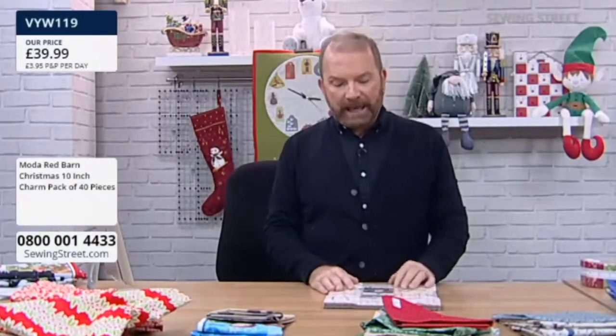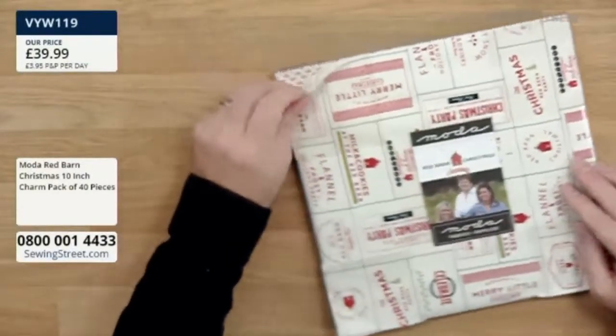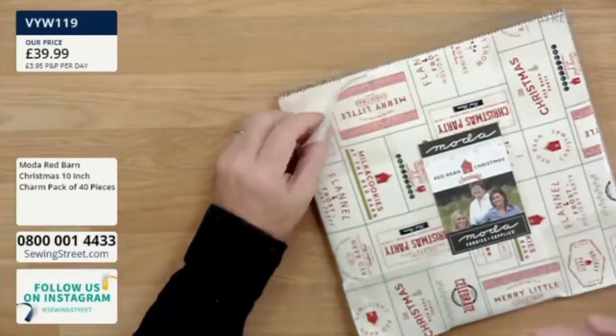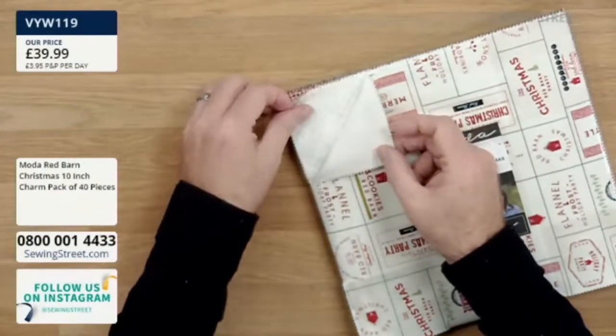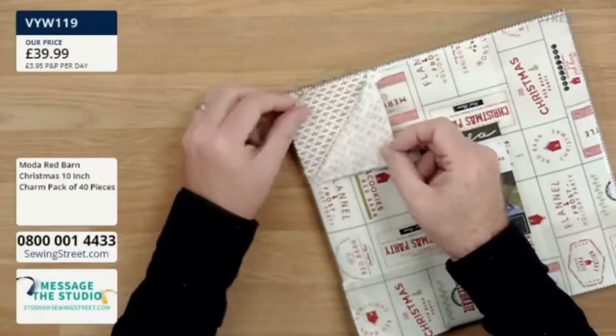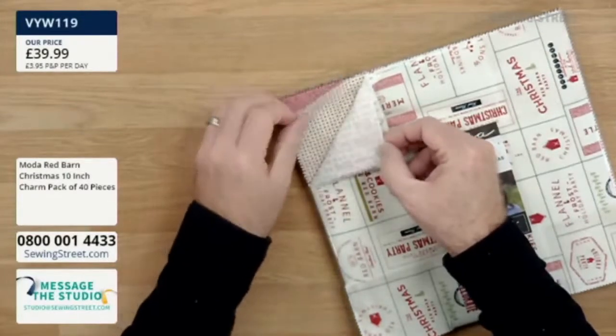But I have got a pre-cut here. It's a 10-inch layer cake from Moda. Same design. It's called Red Barn Christmas. Which is interesting really, because I think maybe it's come out of quite a traditional place, the idea of the traditional barn in America at Christmas, but the designs themselves have a really lovely, crisp, modern feel.